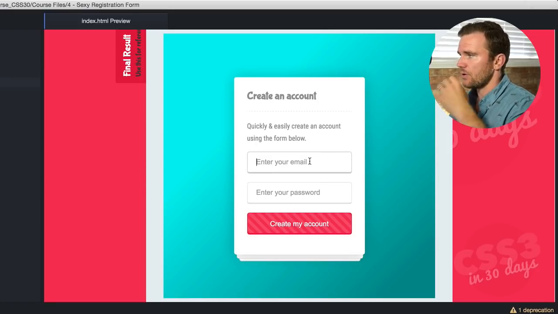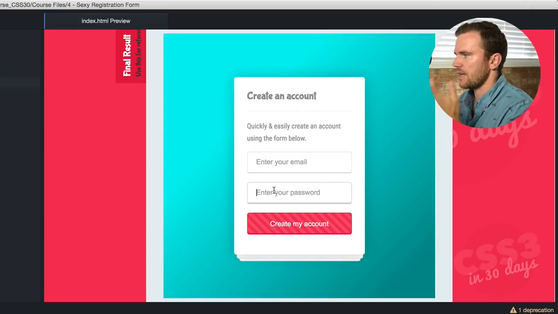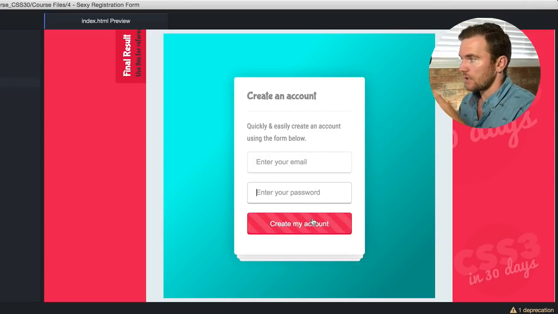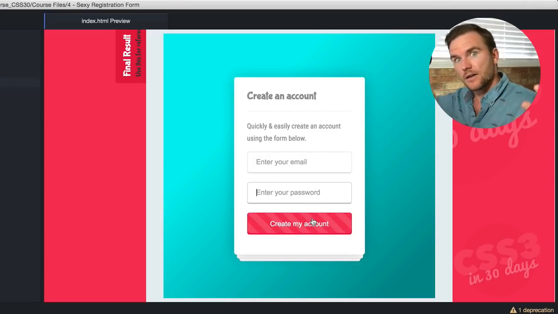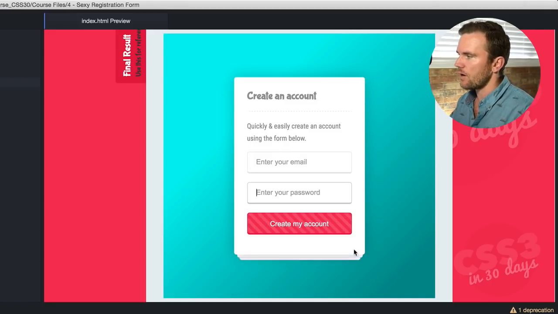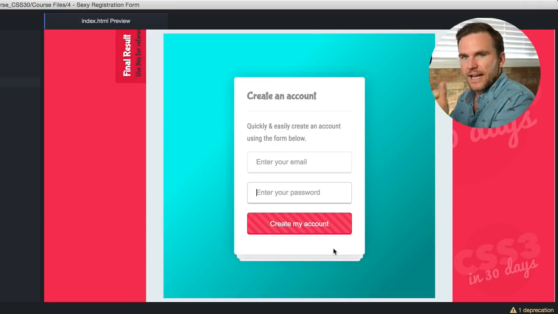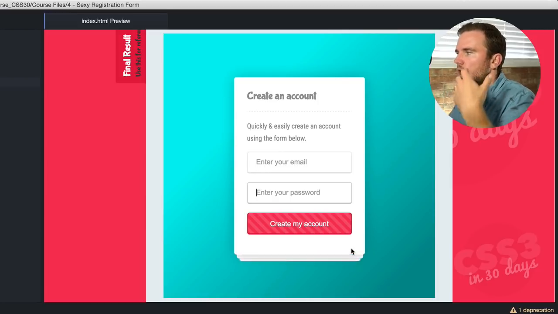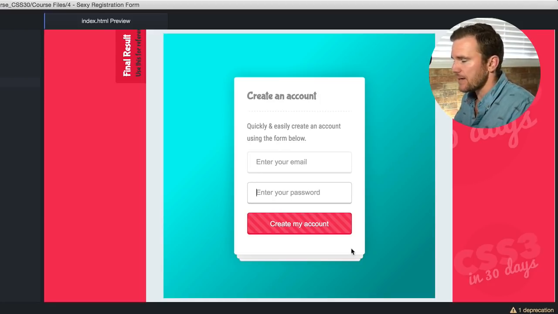You click on an input and it fades in a little bit. It focuses, it looks nice. The button is cool. You go to click on it and it has this really neat kind of striped effect that grows in the background. And even when you hover over this widget itself, it almost shuffles down like paper, like cards, almost like you're holding a deck of cards. So it just all around has a neat user experience and user interface. So we're going to be doing that in CSS and CSS3.